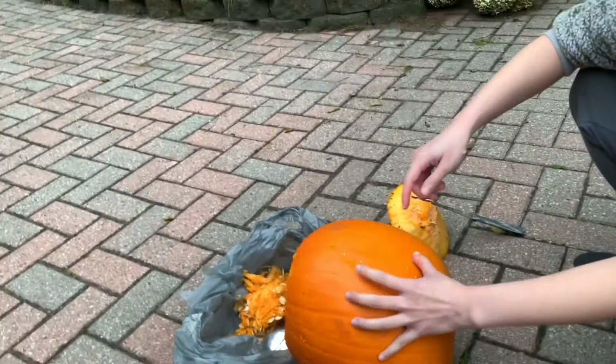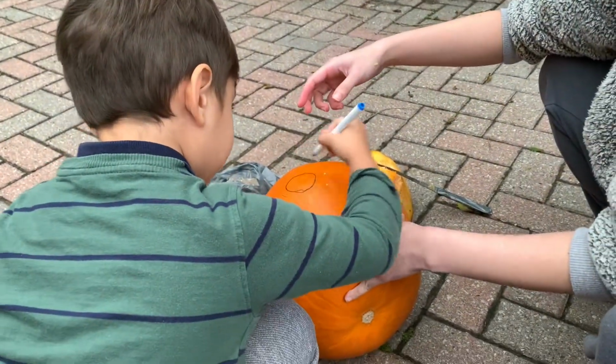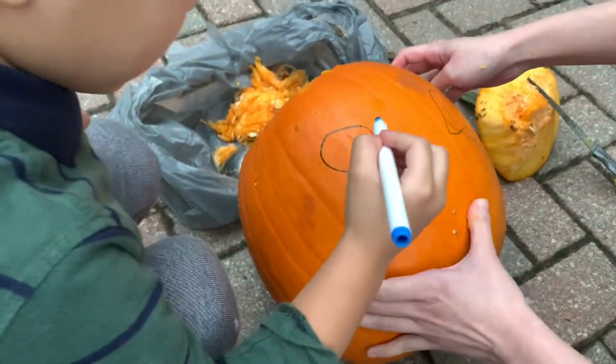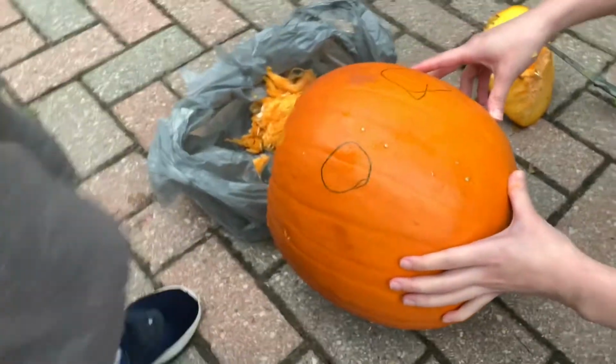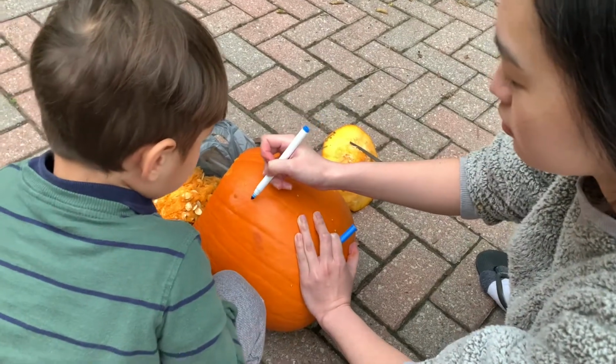I don't know. Is that an erasable marker? No. I think it does wipe off. To make the eyes. Two big eyes. You want it like that or you want it triangle? You want it circle? Yes. Okay, go get it. Actually, get a tissue. That'll come off. That stuff comes off. Mama, do one, then you do one, Pat. Then you do this one, okay?